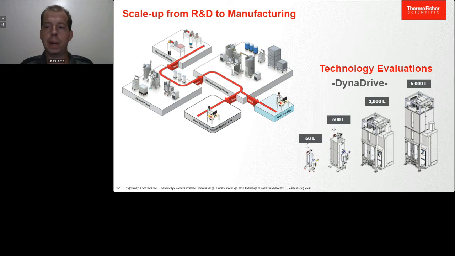And we find in practice a lot of times customers might have existing, sometimes outdated equipment that they're having to utilize early on. And our goal is to really make that scale-up journey seamless and to make the process development as successful as possible. I like having the picture of the newest SUBs up here on the slide, the high-performing DynaDrive. I mentioned earlier, innovation is really the heart of what we do, and the DynaDrive is purposely designed to increase the capacity and streamline the end-user ergonomics and meet the scale-up needs of intensified fed batch and perfusion processes that's really, intrinsically part of the future of biomanufacturing.